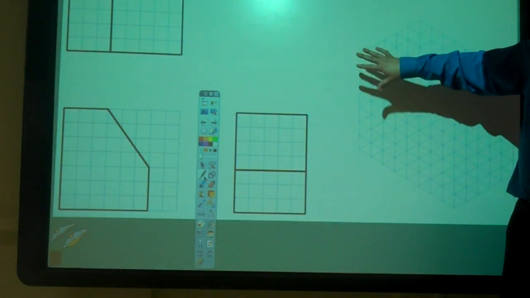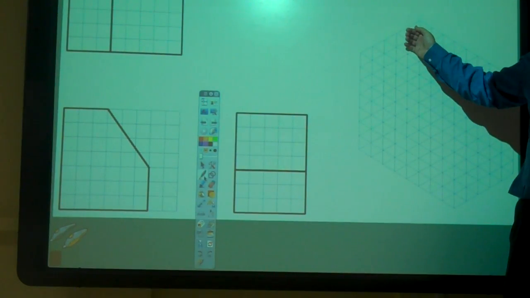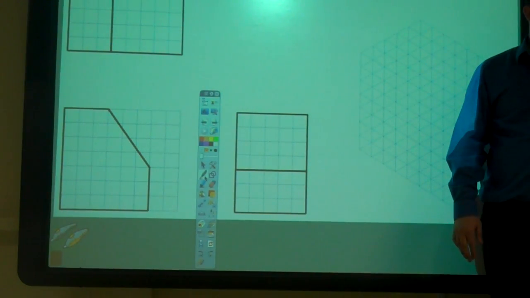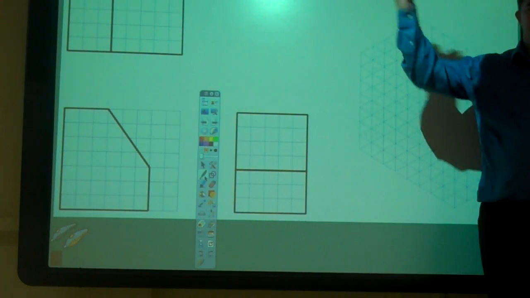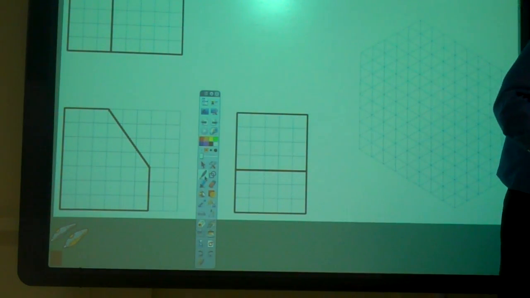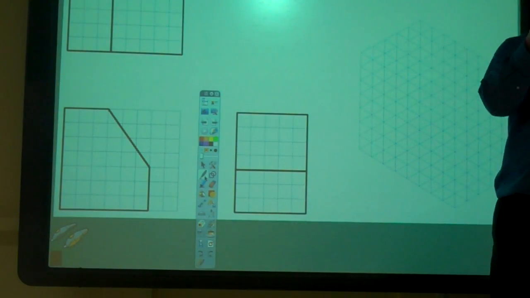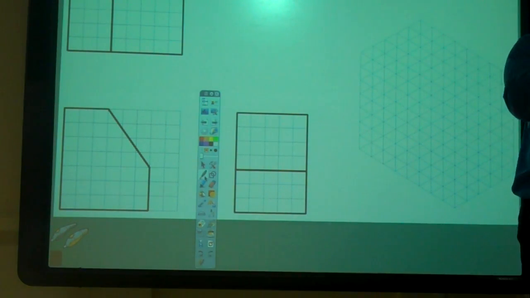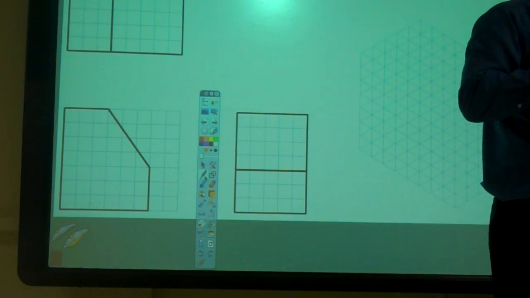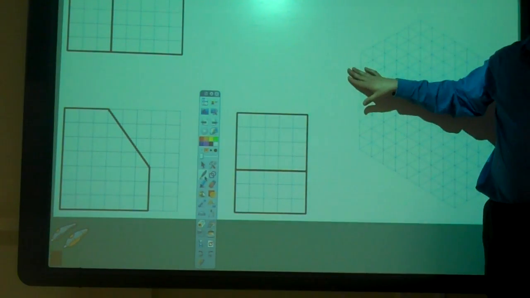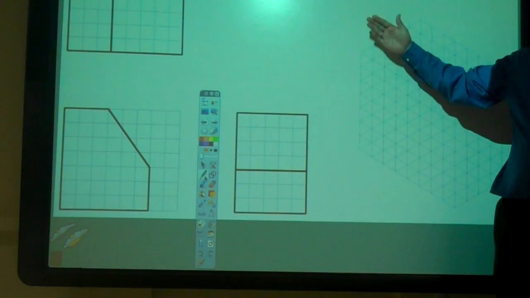So what we're going to do is I always like to work front to back. Why do you think I want to work front to back? What happens in the back? You can't see all of it, right? Because stuff in the front, you can't see any of the stuff in the back when I hold this like this, right? So why would I start by drawing all this stuff in isometric? Because in isometric, we don't show hidden lines. So I'm going to start with just what's in the front, because that way I know that's going to stay. So I'm going to keep that, and then I can work my way backwards.